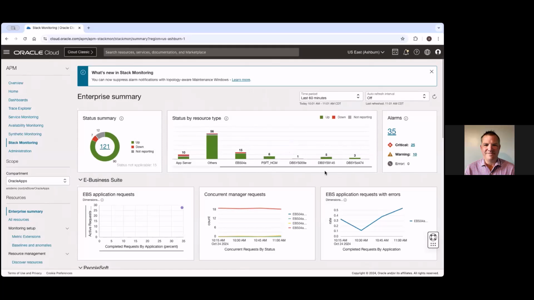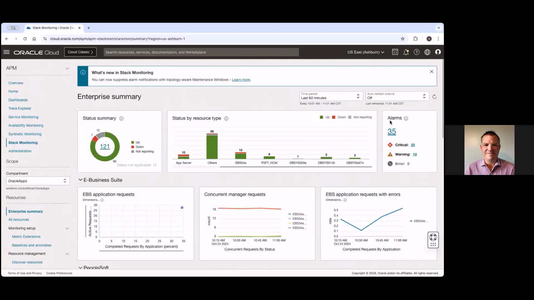And then these are Oracle database systems, meaning the database system comprises the listeners, the cluster, ASM, CDB, PDBs, etc. And we'll show you that entire construct of a database system all in one view. And clicking any of these will take you directly to that resource's homepage where you can start triaging and diagnosing why those elements are down, those resources are down. So then we come to alarms.